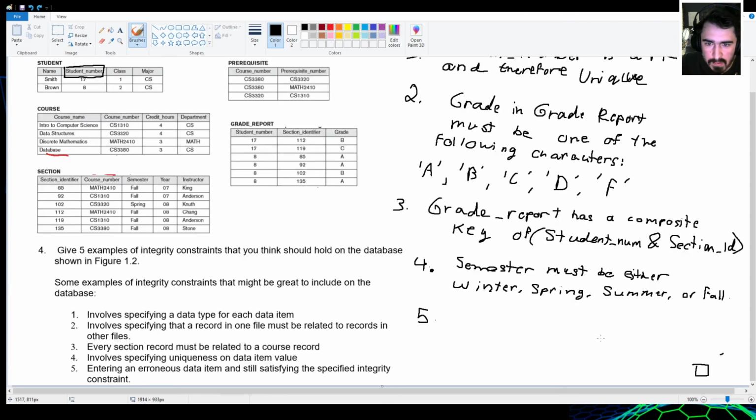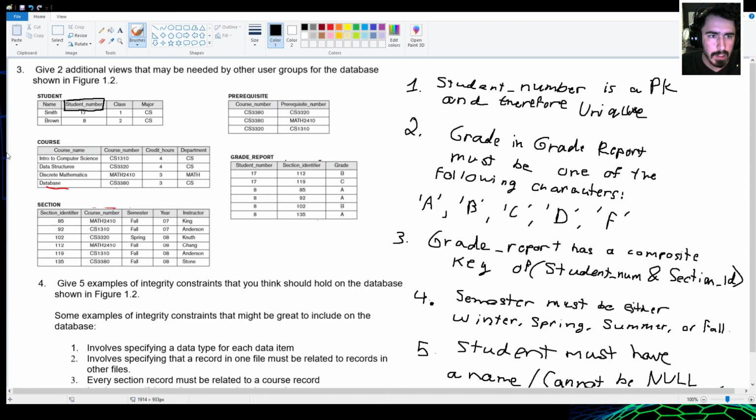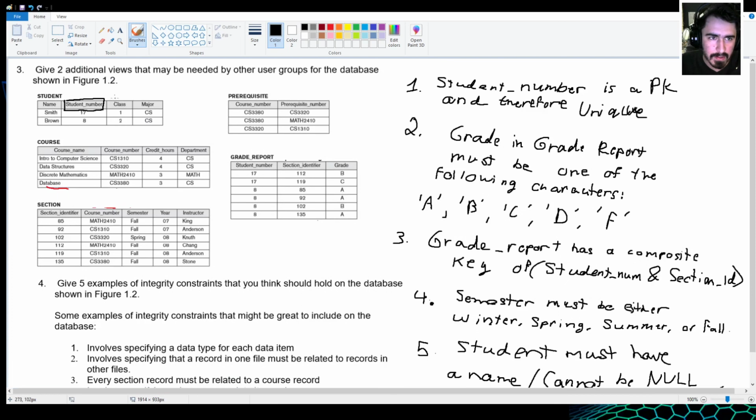So student must have a name, cannot be null. And that would be 5 valid integrity constraints that you could impose on this student database.